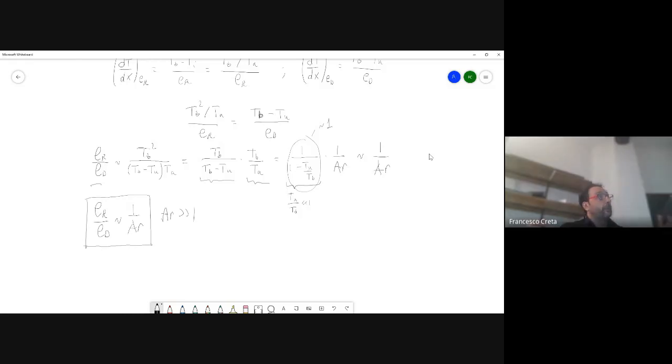And think about the fact that the average thickness of a flame is of the order of a fraction of a millimeter. If you want to simulate, I don't know, a combustion chamber of the order of 1 millimeter, sorry, of 1 meter, you need to have a huge number of points, which is extremely challenging in terms of computational power. That's an interesting result, which we more or less knew. Now we know that these thicknesses actually scale with the Arrhenius number.